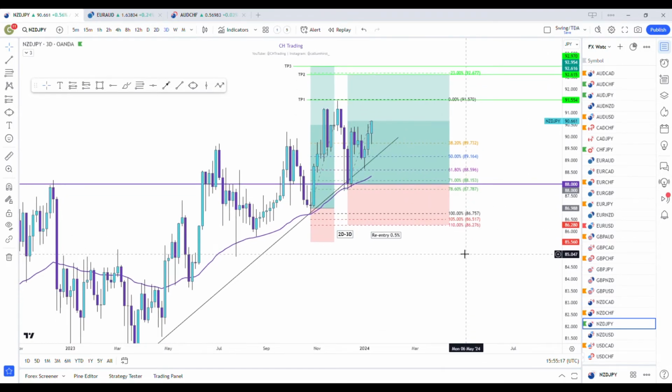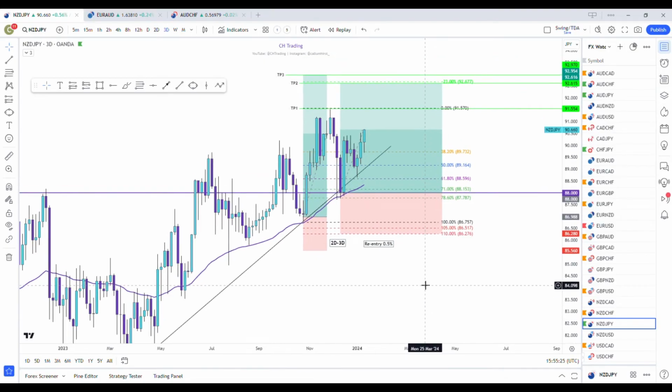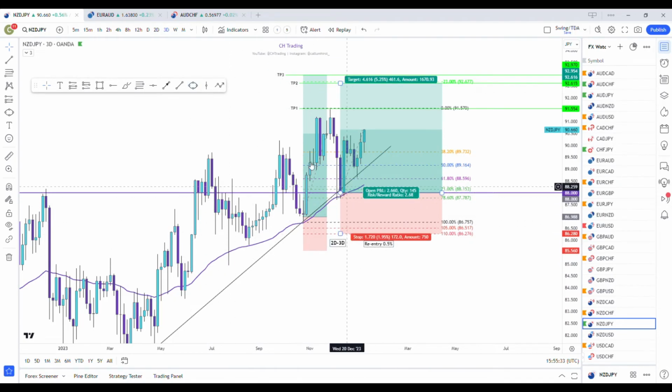Feel free to just annotate your chart how you feel comfortable with. Don't be scared of leaving notes for yourself on the chart. Don't ever think it's stupid to do so, because you're literally helping yourself out, and that's exactly what we're here to do, right? So the ellipse tool is pretty useful for marking out candlesticks and areas of price that you want to highlight to yourself in future.